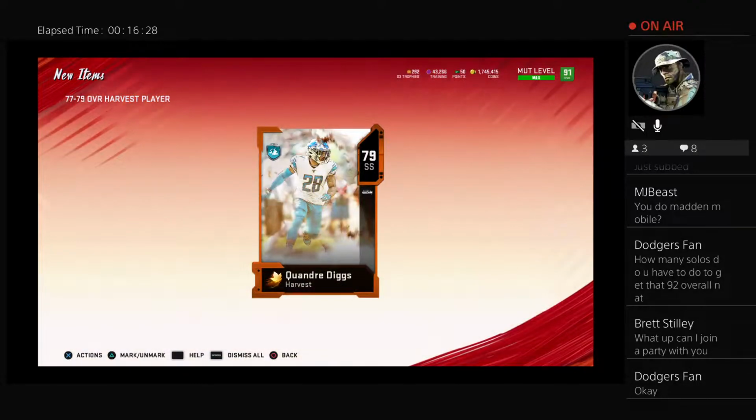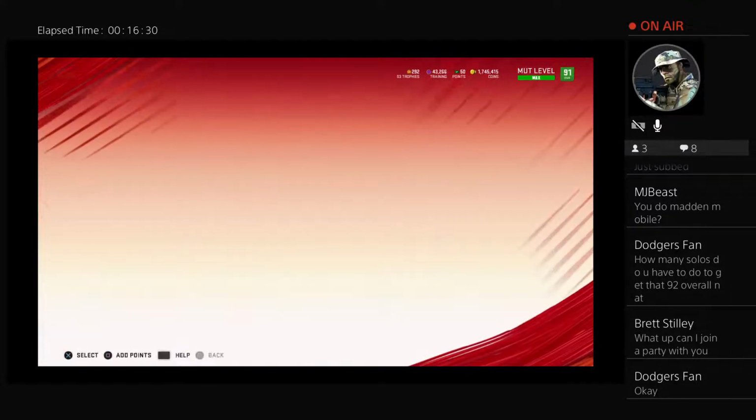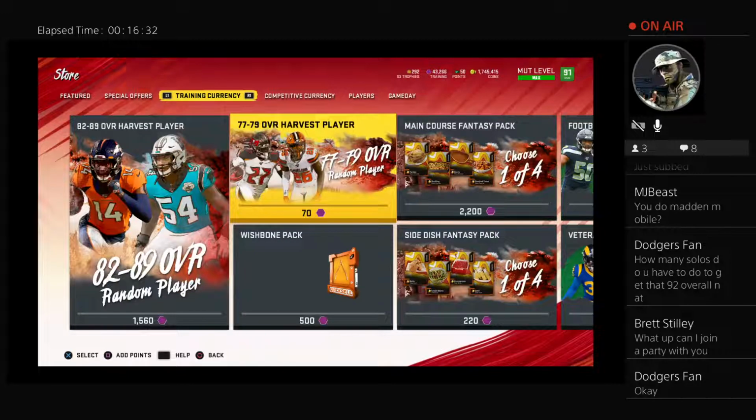Hopefully I get a 79 though. Okay, we got two 79s. I still don't think those are worth it because you only make, what, 7 training off of that? That doesn't make any sense.